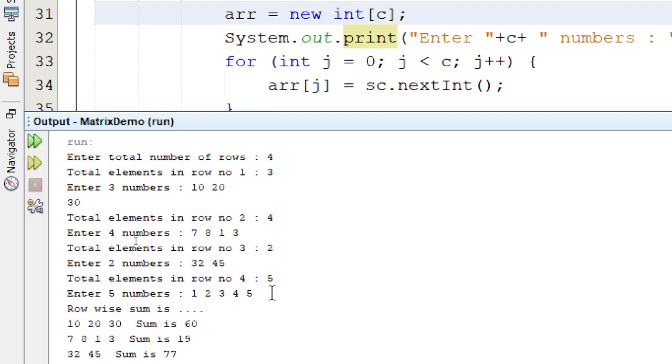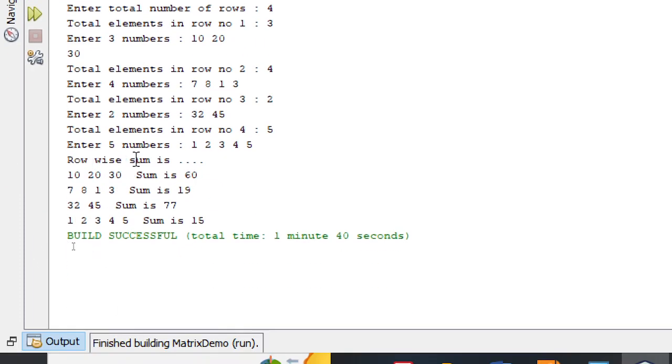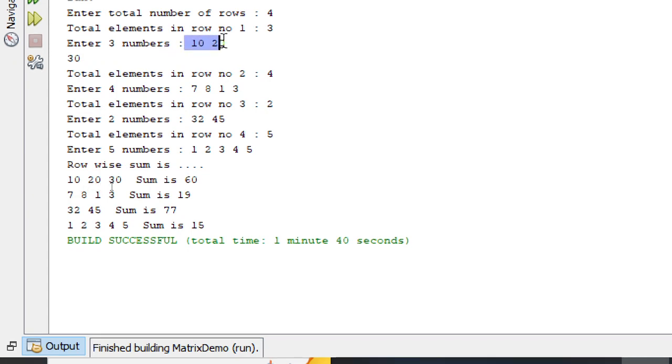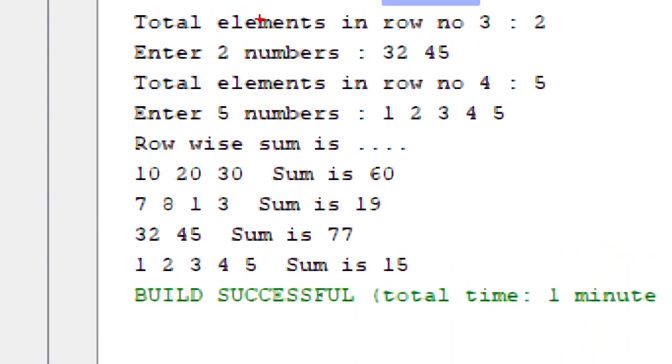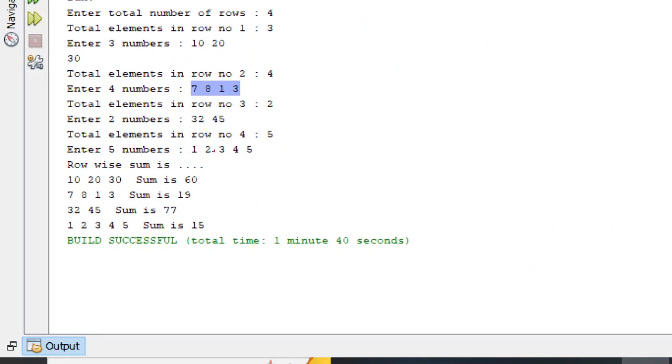When you press enter, you notice the row wise sum. In the first row you had 10, 20 and 30. I accidentally typed enter there. So 10, 20 and 30, and the sum is 60. And the second row, let me zoom in for you. So you have the first row here.